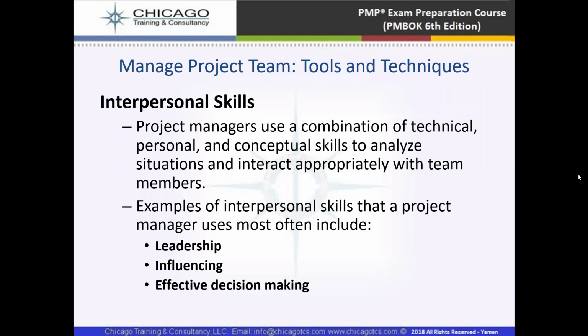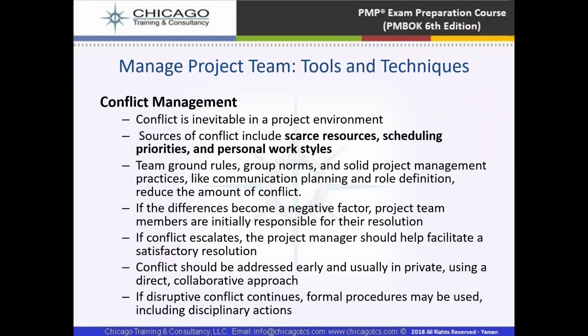And then we have interpersonal skills. The project manager uses a combination of technical, personal, and conceptual skills to analyze situations and interact appropriately with team members. Examples of interpersonal skills that a project manager uses most often include leadership, influencing, and effective decision making. And then we have conflict management.